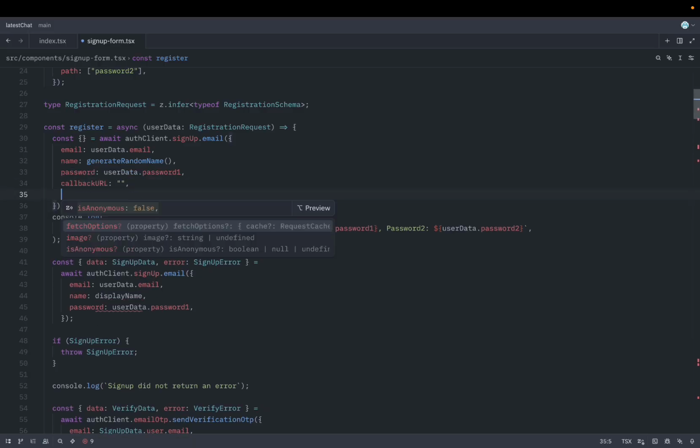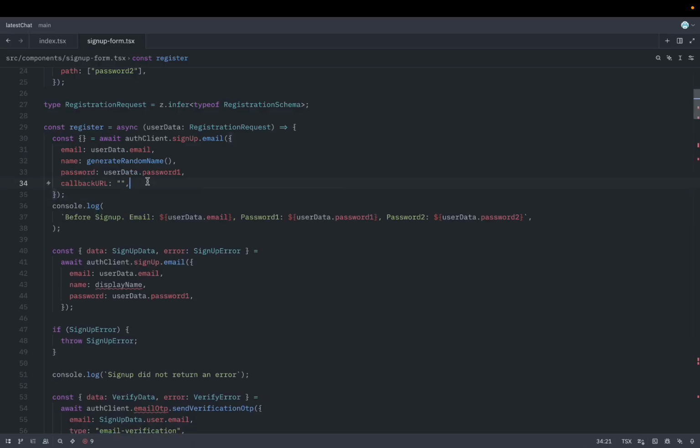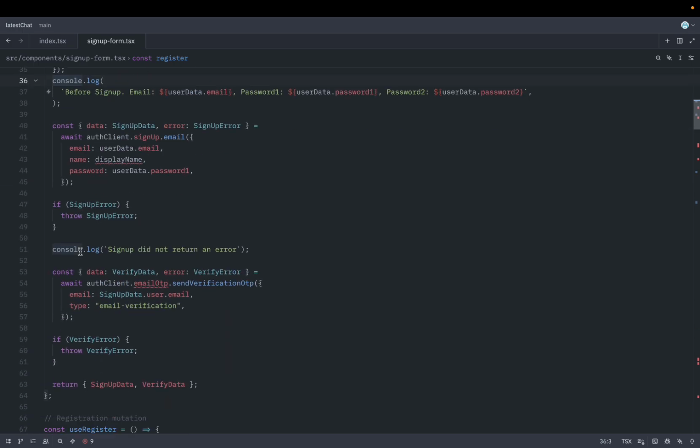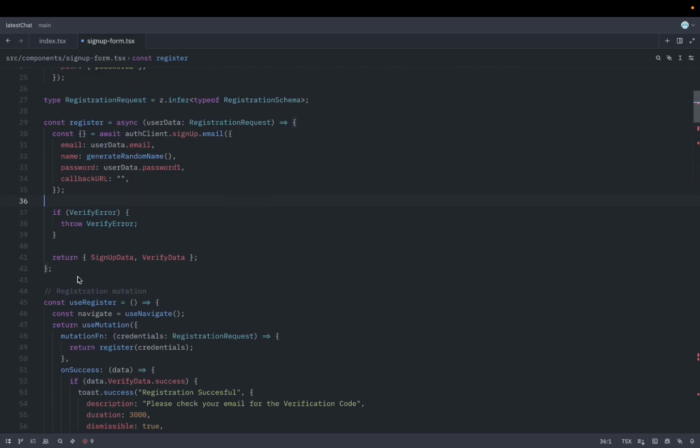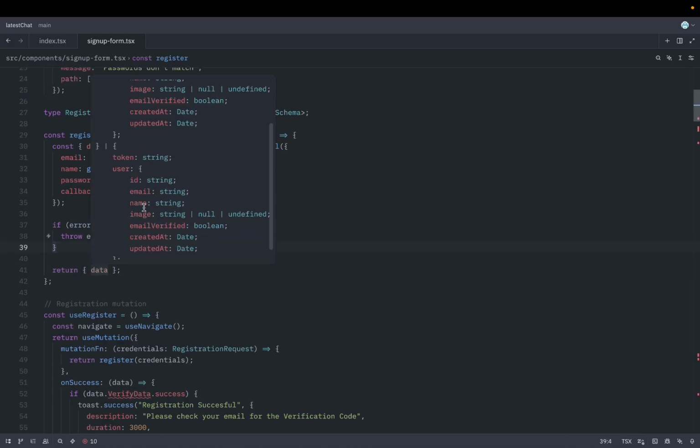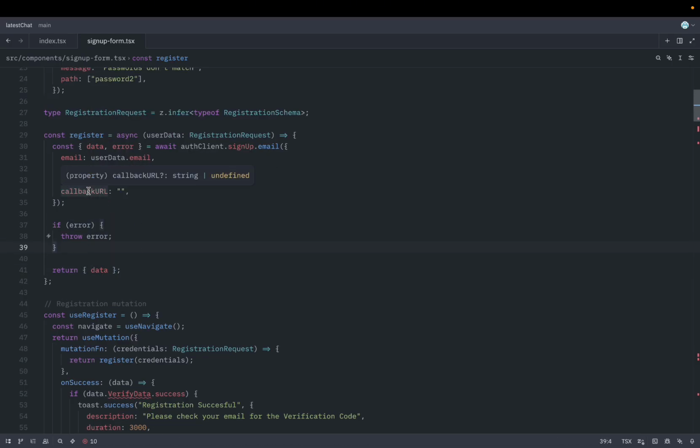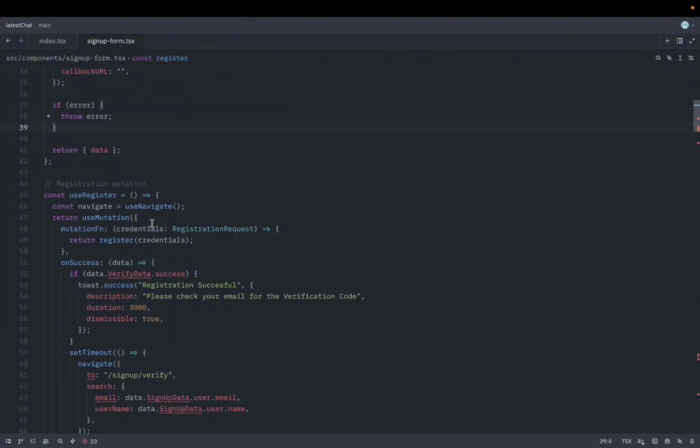We will add anonymous user login at some point, but no image so far. How do we get this callback URL? Let me just delete all of these here. It returns data and error, and if this error is happening, we throw it, and then just return us the data. And that's it, actually. So now we'll have this from if it's successful, plus a callback URL that will return for us. And then we have here in our callback, so we have issue here, data.user.